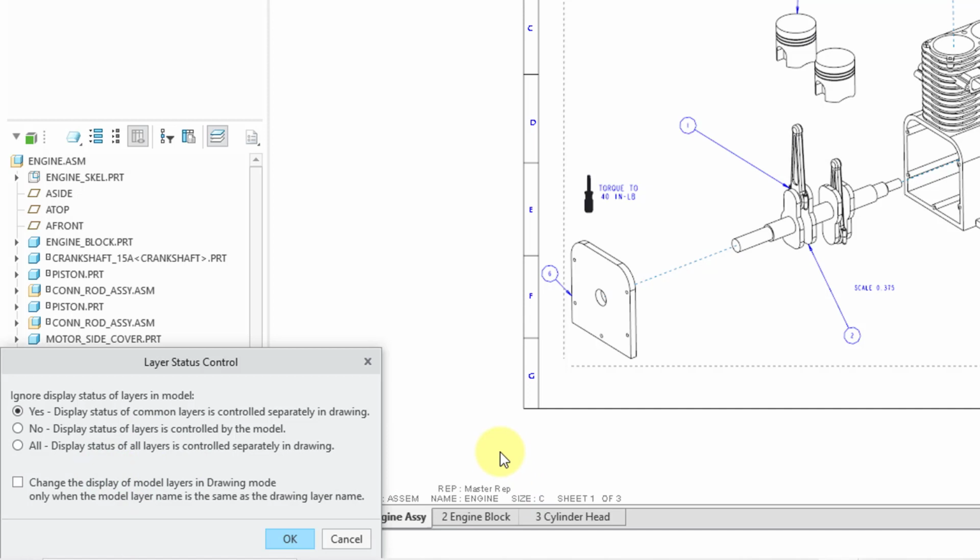You can also control the display status of all layers separately in the drawing. And then there's an option to change the display of model layers in drawing mode only when the model layer name is the same as the drawing layer name. So just be aware of those different layer status controls.